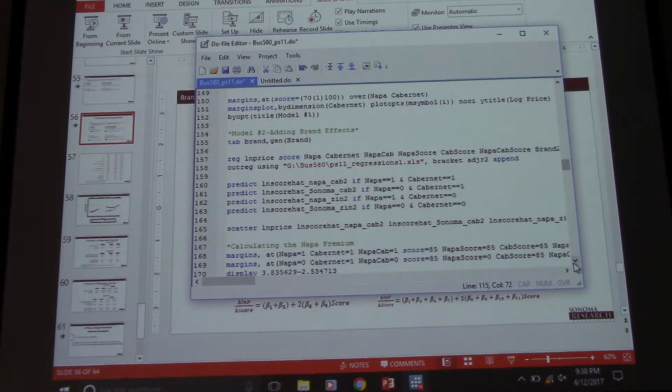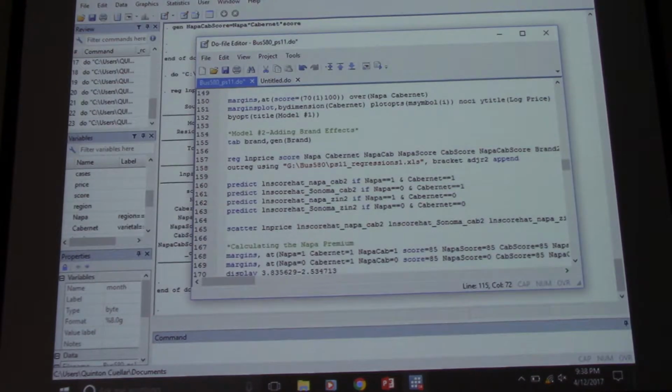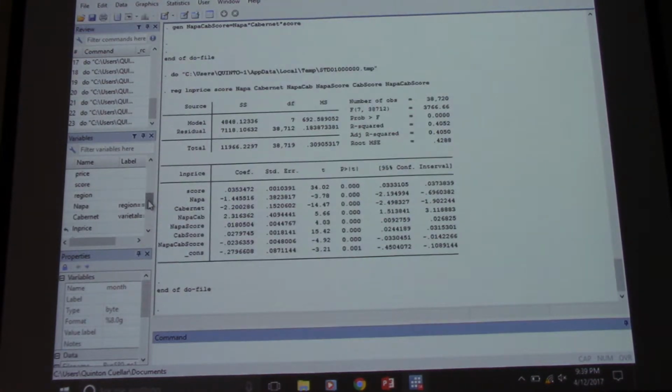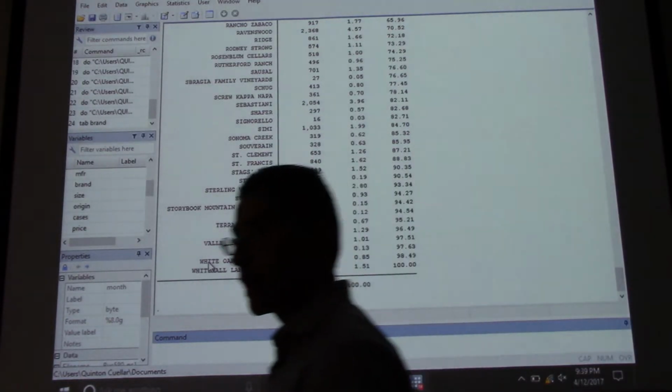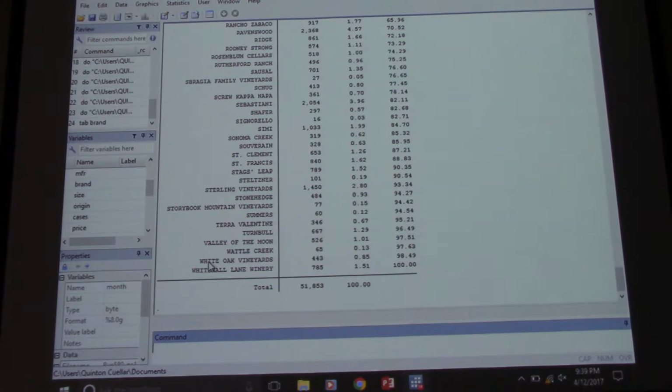Our variable for brands is brand. If you tab brand, these are the actual brands in their words, so you can't IDOT words. You have to convert these to numbers through encode, and that's pretty easy.